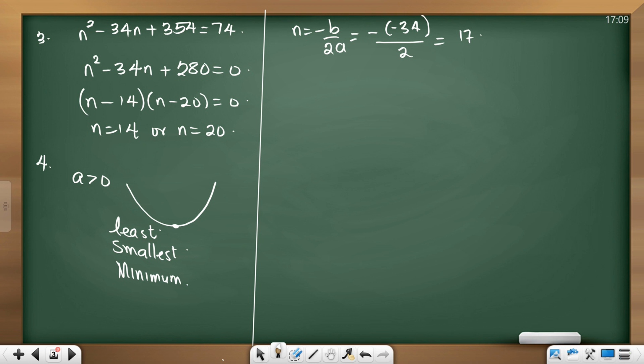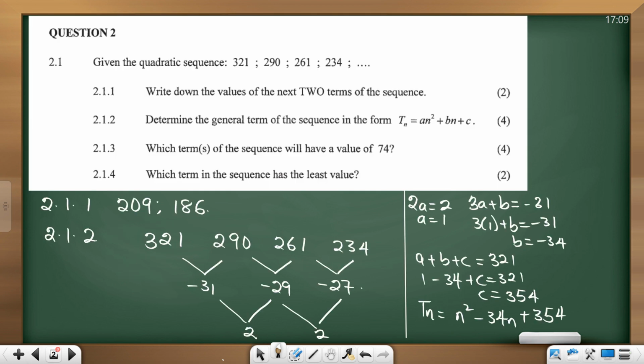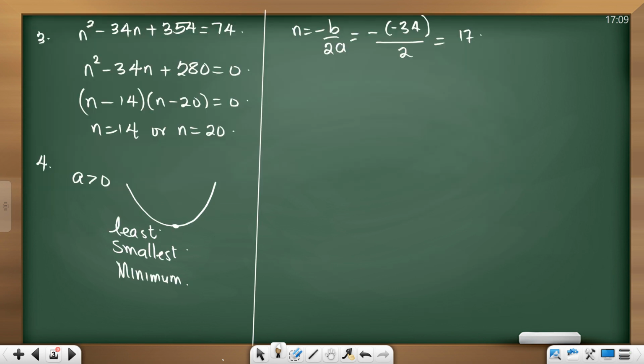T17 is the smallest. But what are we looking for? Are we looking for the value or the term? Because you need to be very careful. Which term? So we are done. They didn't ask us to find the value. They said which term. But I want us to complete the square. I know that a lot of times we forget to. I know already your face. I was expecting when I said, do we have to do that? Please, it's important. I know you have forgotten.